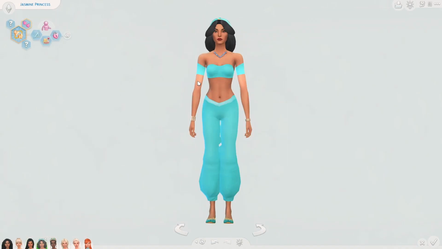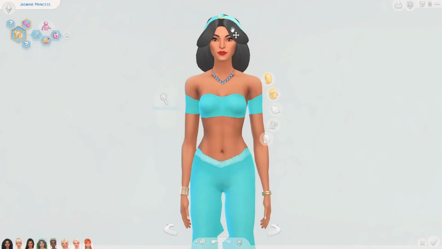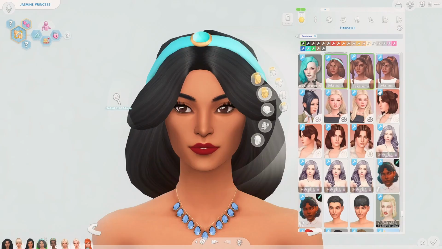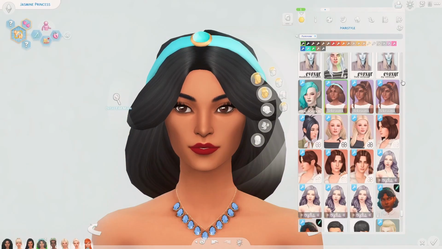But Princess Jasmine, again, another absolute classic, one of my favourites. And I think the hair that I used was all by one creator. Oh no, I'm going to lie to you once again because I like to lie. Basically the hair is by Sims, and they do quite a few different ones. I've definitely downloaded more than these three. I've had quite a few before in my file for different Sims.